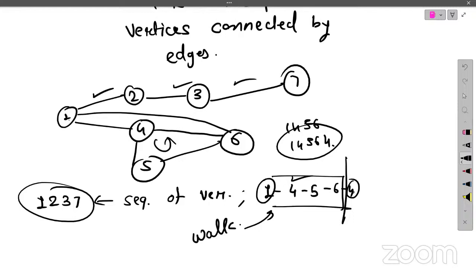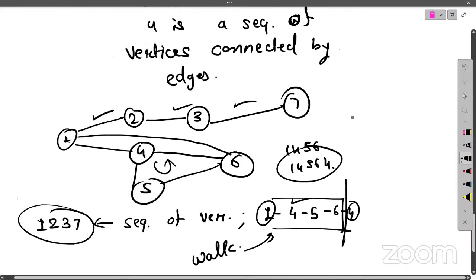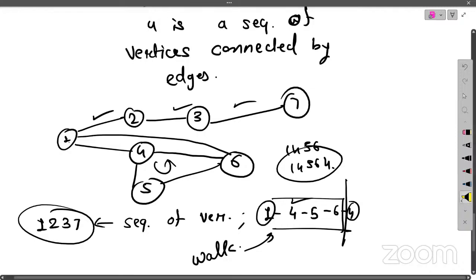Why should we connect the path with 4 again? Because we already included 4 in the path. Yeah, that's the thing. In general, in a path, we do not repeat the vertex, because repetition means we are actually coming to the same position via some edges again. So here also it doesn't make sense to go into this cycle.